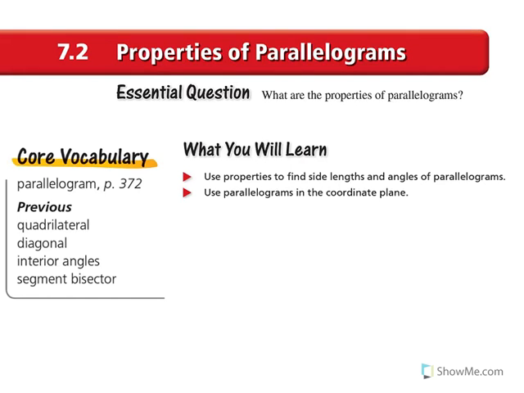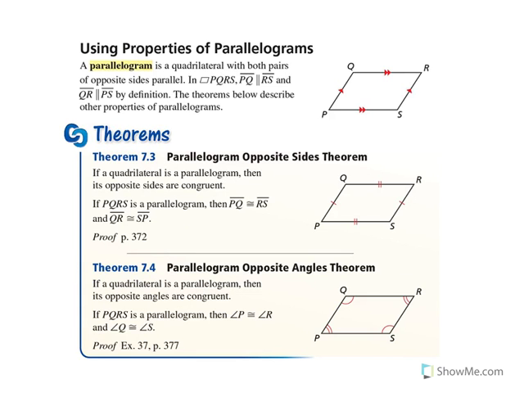In this lesson of 7.2, we're going to be looking at parallelograms, and we're going to be talking about the different properties they have, specifically their angle properties and their side lengths. So parallelograms are always a quadrilateral. They're a quadrilateral that has two pairs of opposite sides that are going to be parallel. It's not just one set of sides, both pairs have to be parallel to each other. And so whenever that happens, we have some different properties that are going to exist.